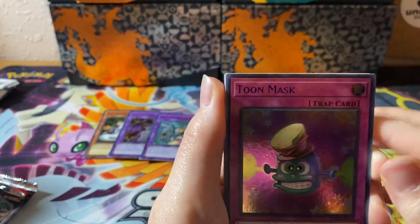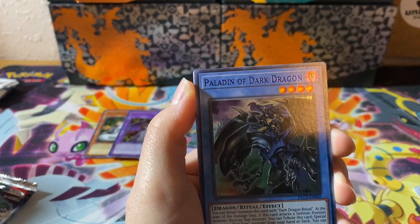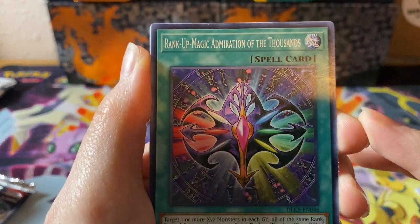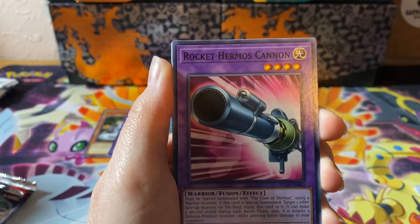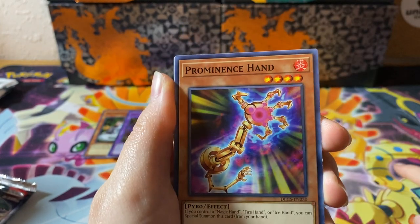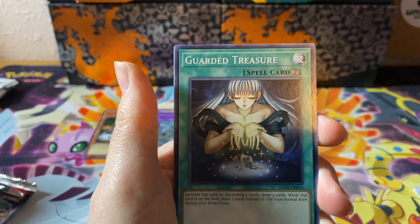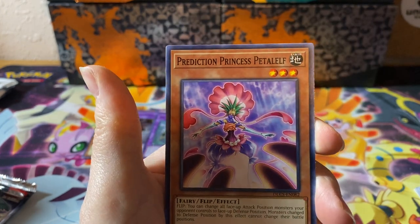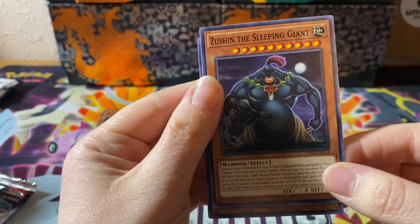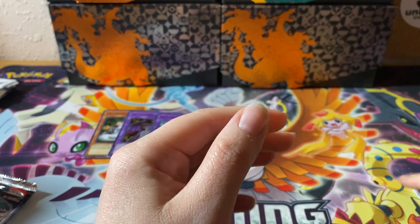Ooh, Toon Mask. Paladin of Dark Dragon. Rank Up Magic Admiration of the Thousands — you think that name's long enough? Rocket Hermos Cannon — it'll blow shit up, apparently. Prominence Hand, Relay Soul, Guarded Treasure, Prediction Princess Petal-Elf, Zushin the Sleeping Giant. The Suppression Pluto. Some weird shit going on, guys. This channel's not for children — if you're a child, get your parents' permission to watch two adults open cards. There will never not be cursing.